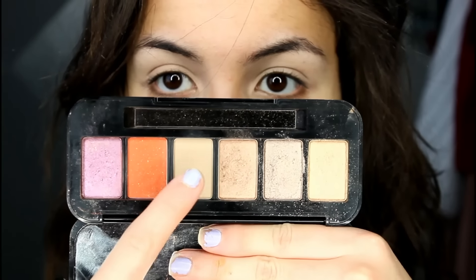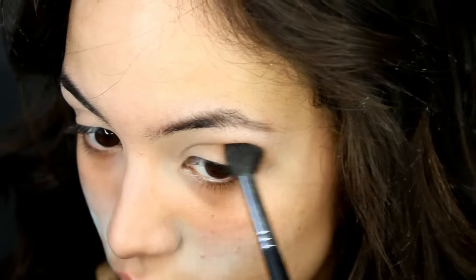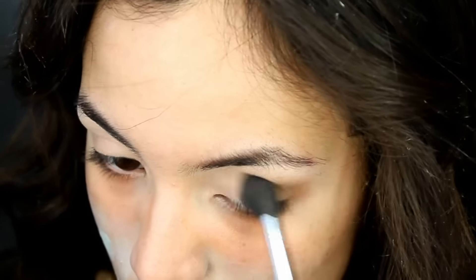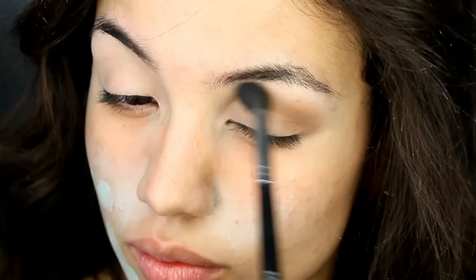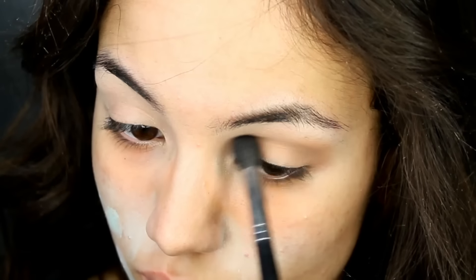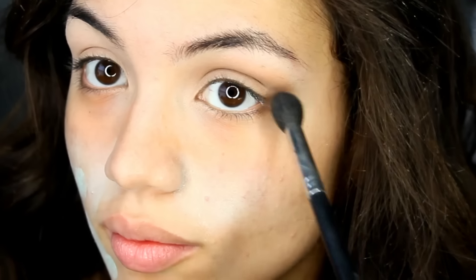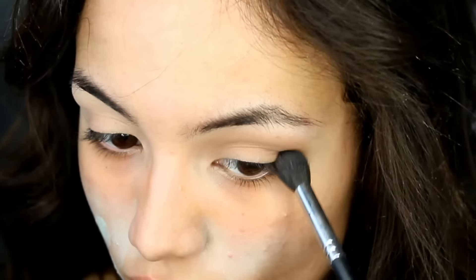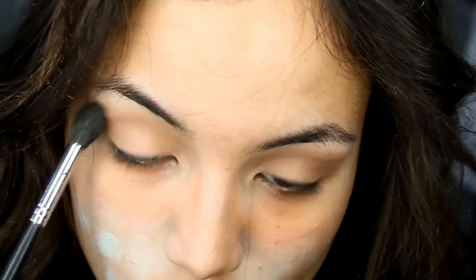Then I'm going to take the shade Gimme Gorgeous by Buxom — it's a really nice neutral brown shade. I'm going to buff this all throughout my crease using my M504 by Morphe, just so that everything has something to blend up into. This is the best neutral transition brown shade to use in the crease. I'm working this out kind of sloppy with no specific rhyme or reason, just buffing it all in my crease.